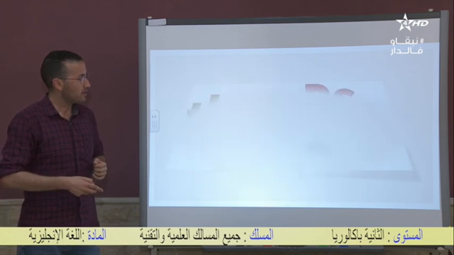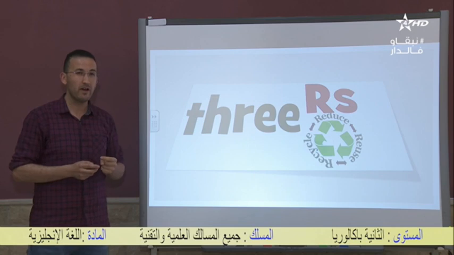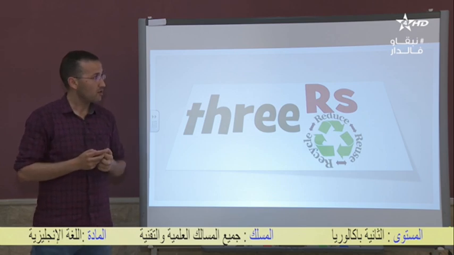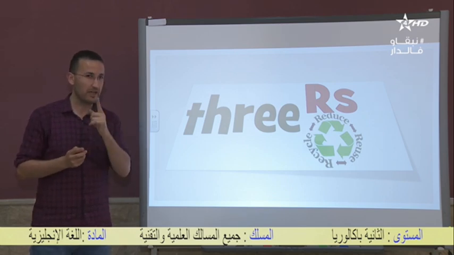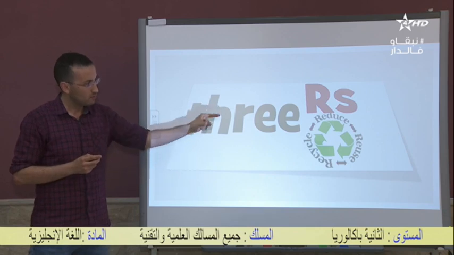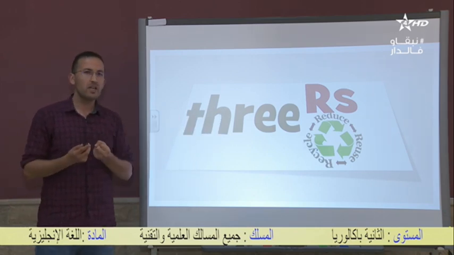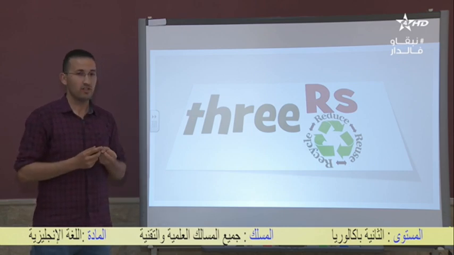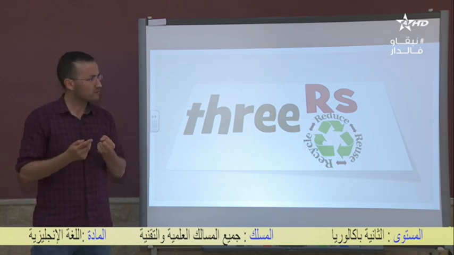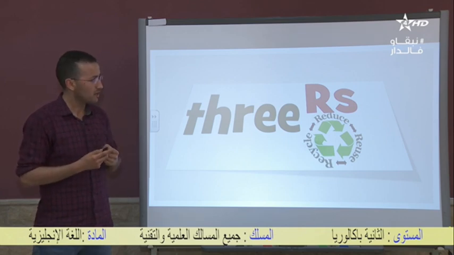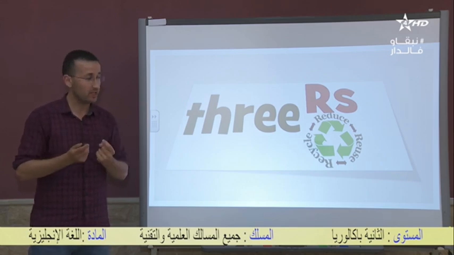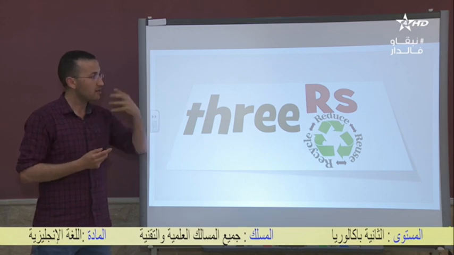And the final idea here is the 3 R's. Remember the 3 R's? And you have seen this before when you dealt with environment, I think, last year. So the 3 R's. What do we mean by the 3 R's? The first one is reduce, reuse, and recycle. So what does it mean by reduce? Well, reduce, it means don't buy what you don't need. Reuse, reuse the items you buy more than once. And the final idea, which is recycle, get rid of the things you buy appropriately. Why? So that they can be used again. They can be recycled.